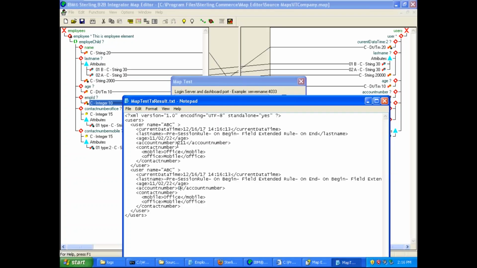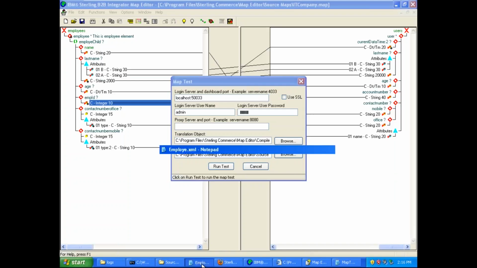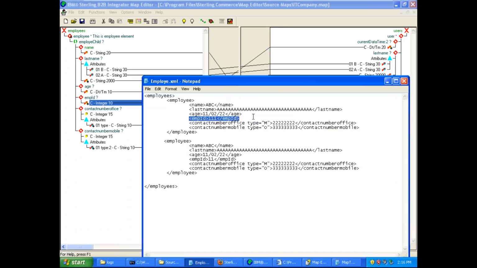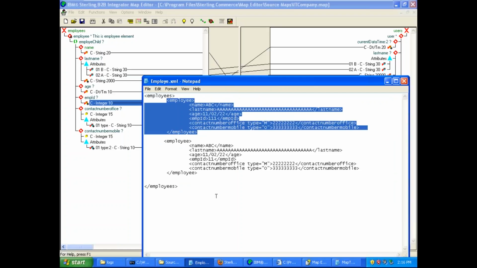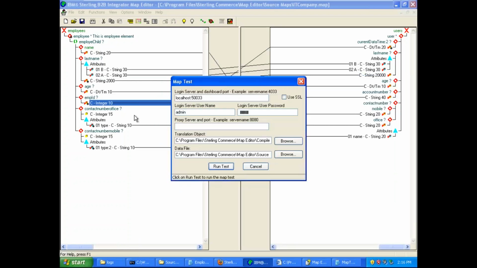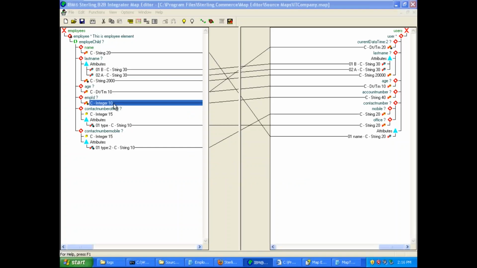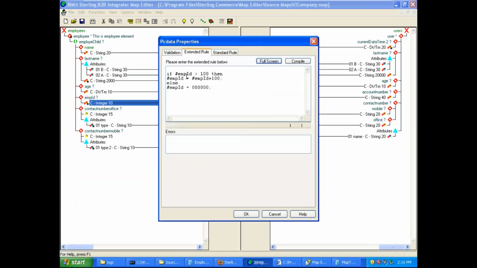So for the first one it has added 100, for the second one it is 0, because for the first employee element, if is true, right? Employee ID is greater than 100. So this has happened. But for the second one, else is executed. So this is how we write if else.